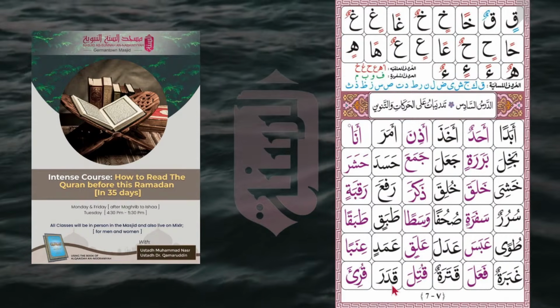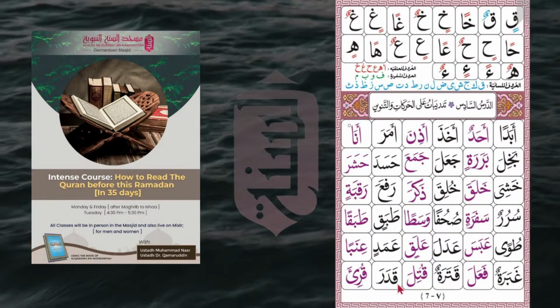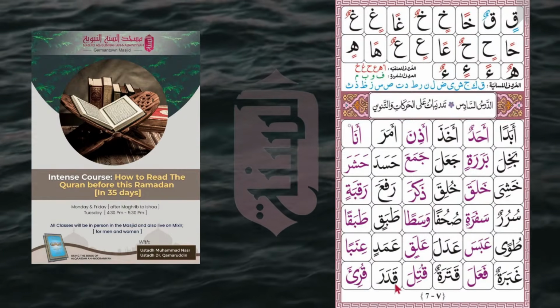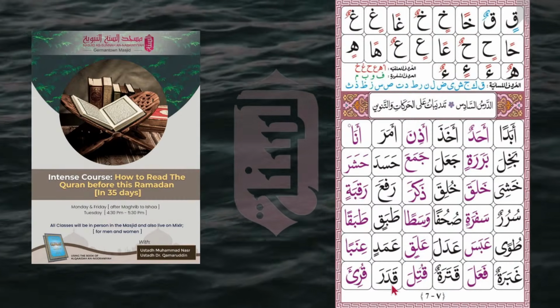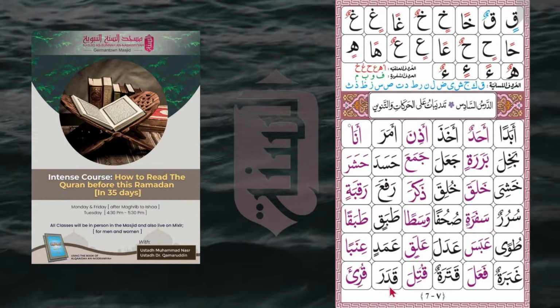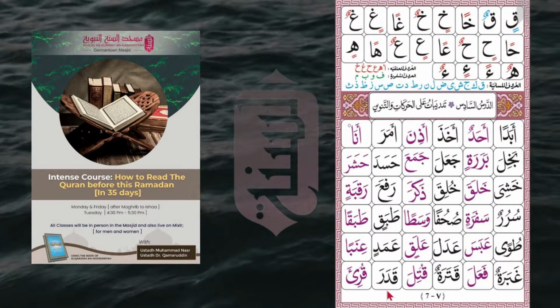For those online, let's spell it together. Qaf, Fatha, Qa. Dal, Fatha, Da. No. The lam sound in dal does not show up after you give it a vowel. After you give it a vowel, you only get the consonant and the vowel sound only. So let's start all over.